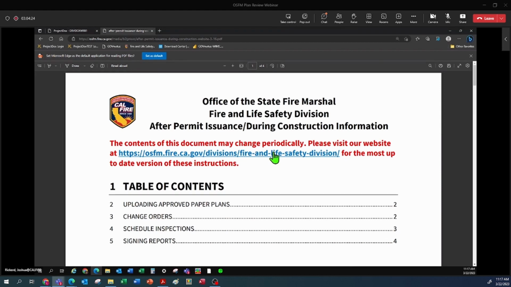All right, that is everything we wanted to go over today. Again, this was just to go over the submission requirements, how to get the information on our website, making sure you're up to date by looking at our website before you submit, what GovModus looks like, the documents you receive, the general idea of what the process is, and showing you some things that we've seen that are issues and how to get in front of those and not make them cause delays in your project. That was really our intent for today.